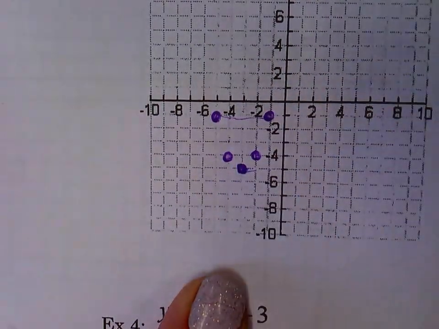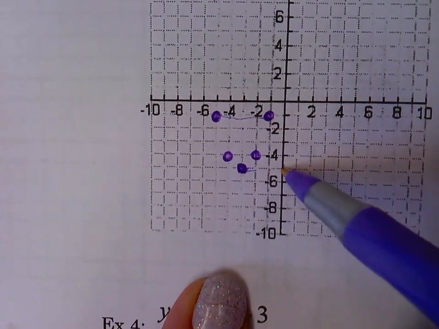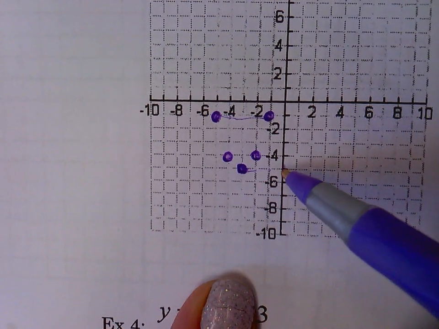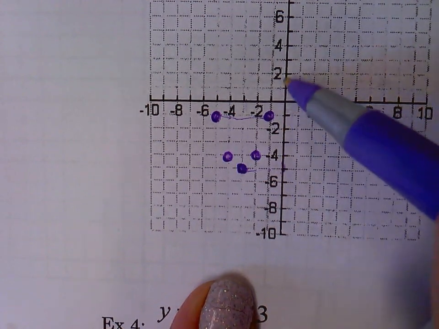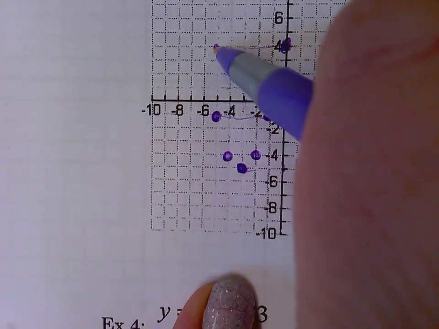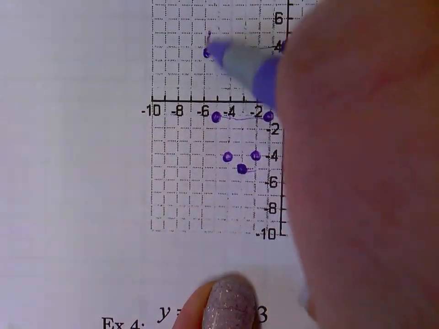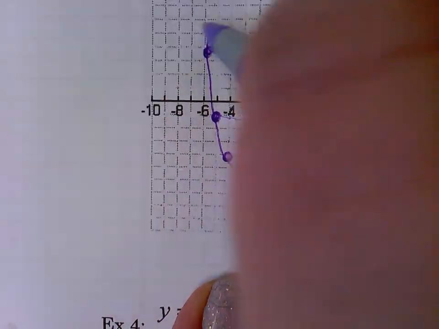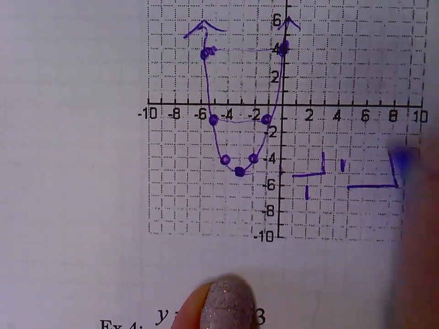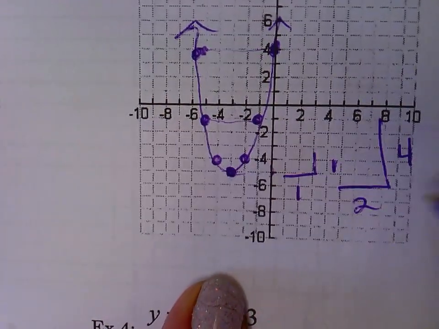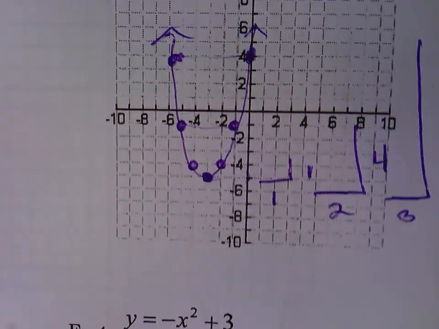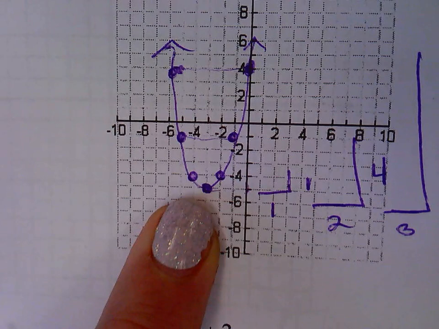And then if I go over 3 from the vertex, I have to go up 9, because 3 squared is 9. So if I'm at -5 plus 9, I would be at +4. And symmetrical will be over here. Does that look good? So the points of the parent function are over 1, up 1, over 2, up 4, and then over 3, up 9. So I did the parent function coming from that vertex.